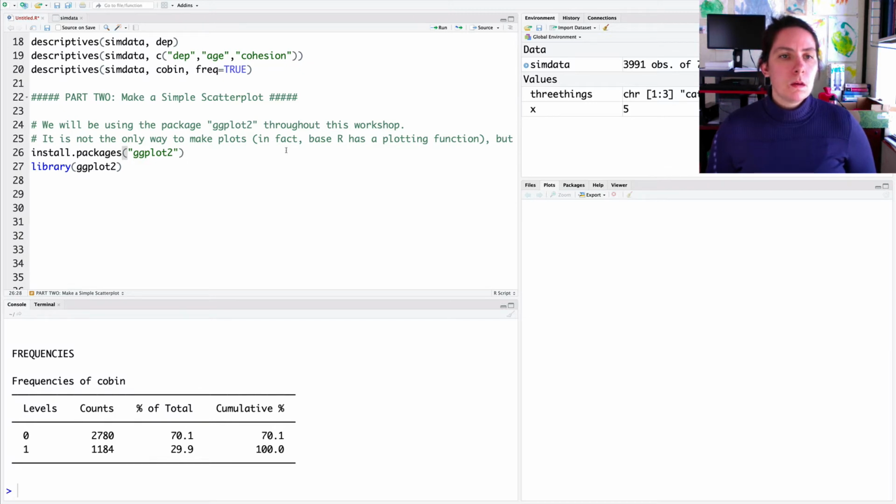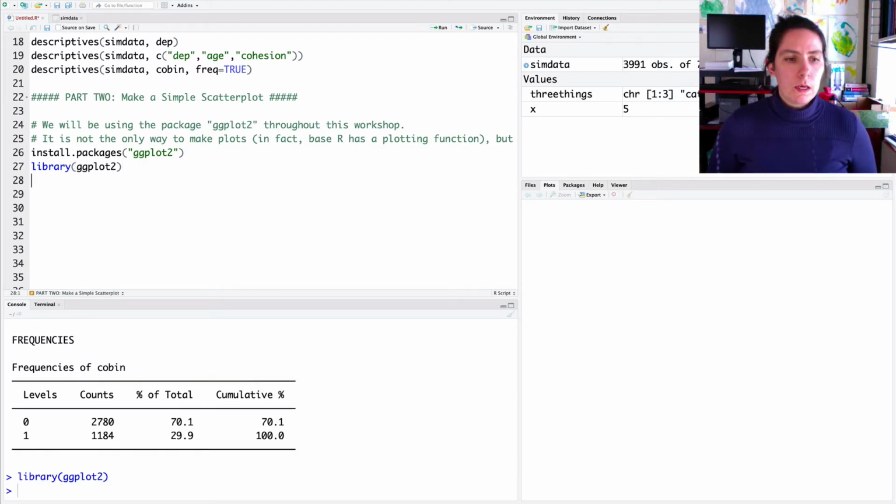Okay, so like I mentioned, ggplot is a package. So if you don't already have that installed in R for you, you're going to have to go ahead and get that. So install.packages, just like we saw before, with ggplot2 in quotations here. And we also need to load it up with a library statement so that we can have access to it. So let's try and make that plot we labeled starter from the slides.